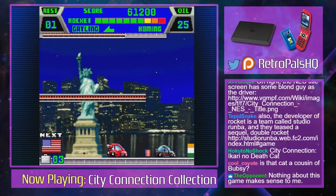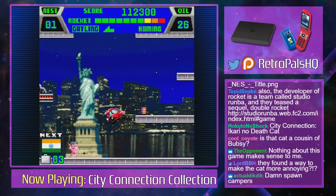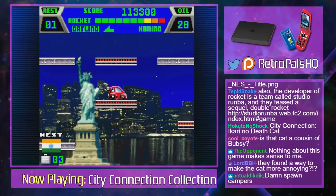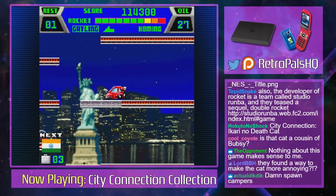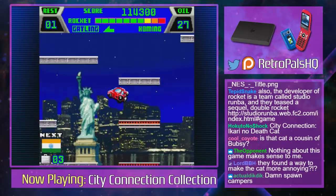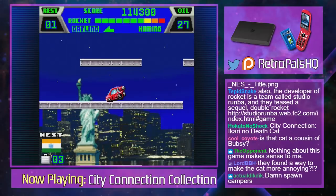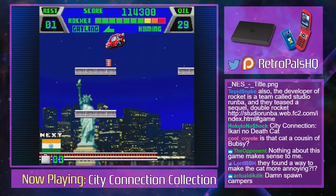I'm gonna try and see if I can finish at least this level. Oh, okay, so you can change the next level you go to. So it has a more laid-back pace to suit the fact that you're playing it with a pad on your telephone. But I'd say the control concessions they did are pretty smartly thought out. It makes sense.